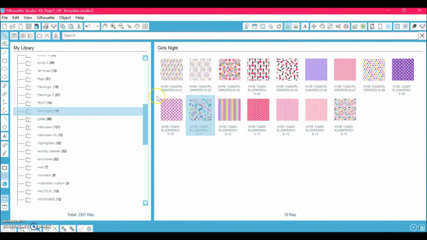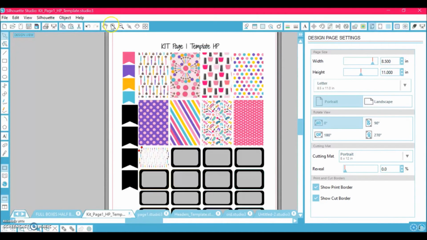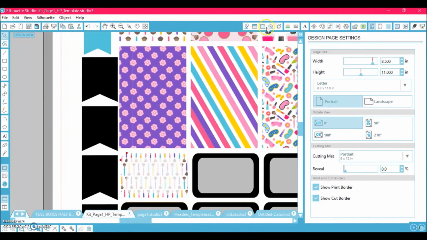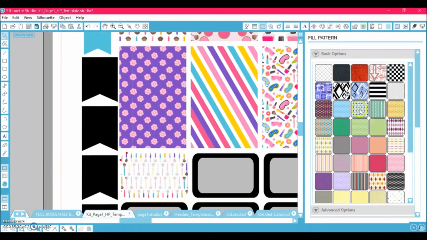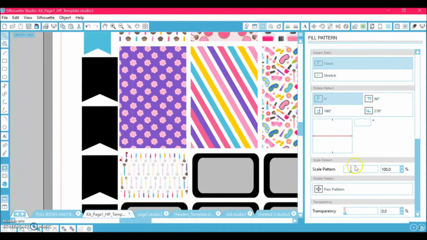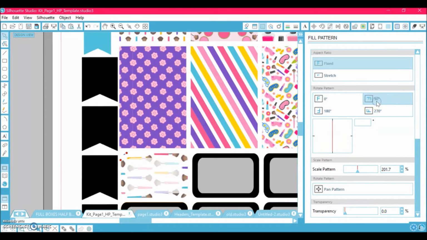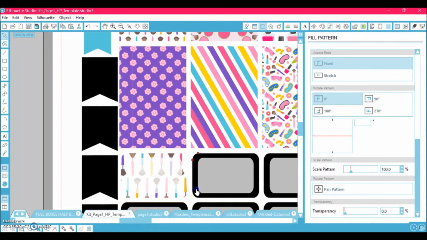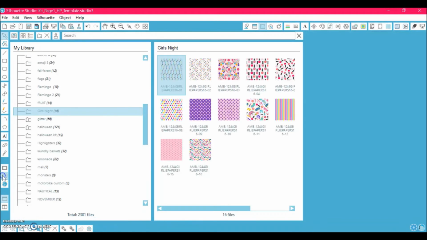So then after that, I'll go in with my half boxes, and I'll usually make them to match the boxes above. Sometimes I'll zoom them in a bit more. Like I think this one, yeah, this one for sure I'll want to zoom in a bit more because it's really hard to tell what that is. So then I'll go in, scroll down, and I'll zoom in like that. Maybe I'll rotate it a bit too. No, I like it like that. And then I'll do the same for all of these boxes.